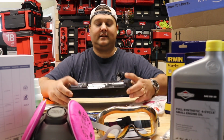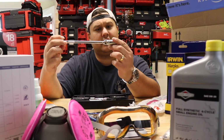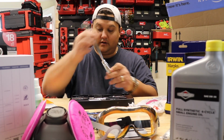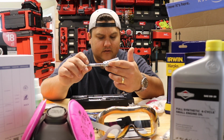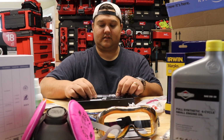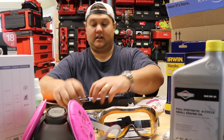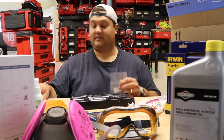So here's what you get from Astro. Nice blow molded case. I don't know why every single one of these is on extension, but they are. So this is your 5/8, and these are all sort of wobble type extensions, which is pretty cool. Here you have your 5/8 in the 10-inch variety. No, 5/8 in the 6-inch variety, so I'm gonna say that's not 10 inches long. 5/8, again, everything is wobbling. Then you have the 9/16 in the 6-inch variety. And finally, you have a 13/16 in a 6-inch variety.